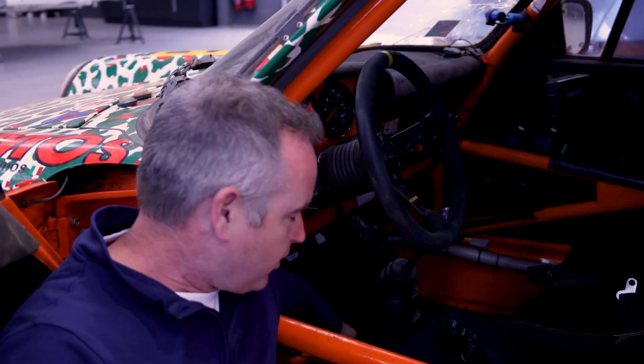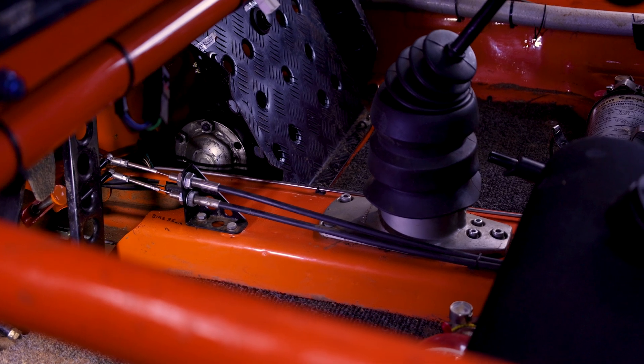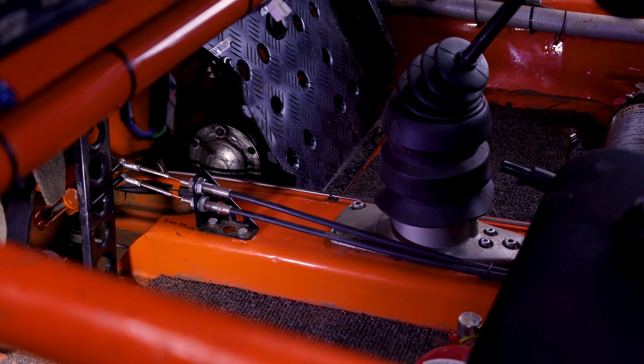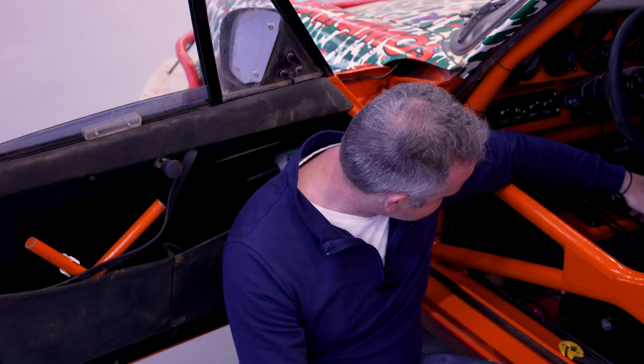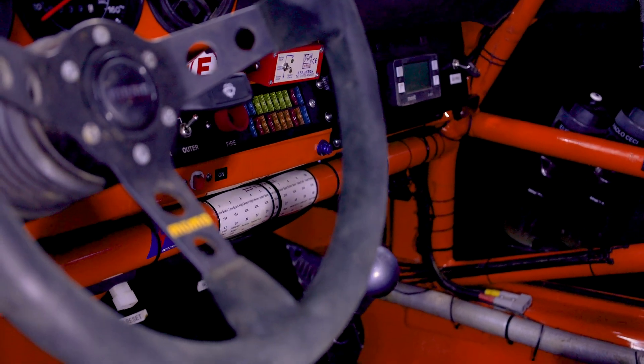You're covering long distances, so there's a spare intercom. Looking down at the floor, we can see there are two throttle cables — they're mechanical throttles. This is an air-cooled 911 dating back to around about 1980. If you break a throttle cable in the middle of Kenya, you would be stuck, so there are two throttle cables to prevent that. We've also got camelbacks inside the car — just a little bit of comfort for driver and co-driver. The fuses are easily accessible on the dashboard there, so if there's any issue and you blow a fuse, they're very, very simple and quick to change.